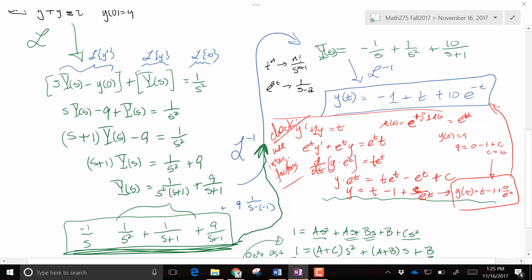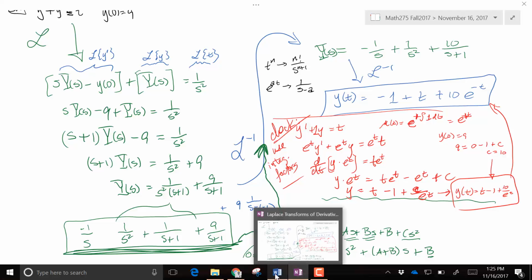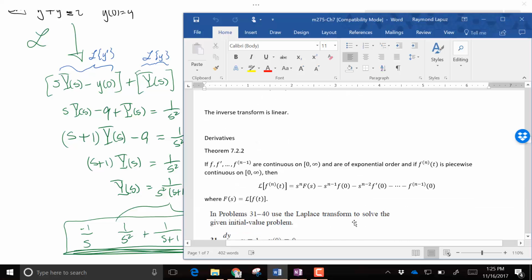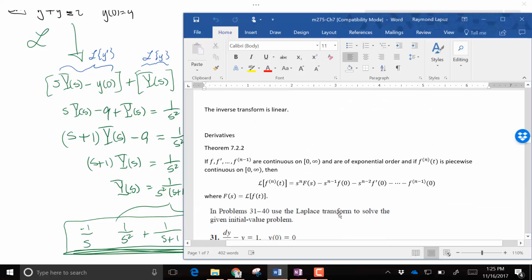All right. So, yep, that's what we did. Done. We done did it. And now we have to be able to do stuff like second order and third order and stuff like that, which means we need some more information about higher order derivatives. And it turns out there's a decent formula for Laplace transforms of higher order derivatives, and here it goes.